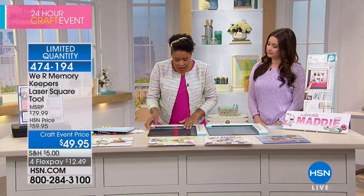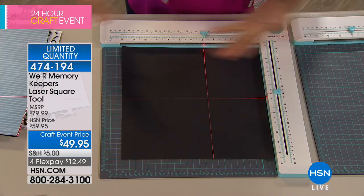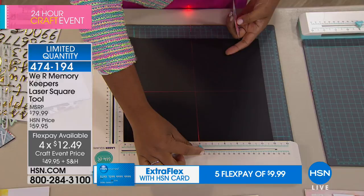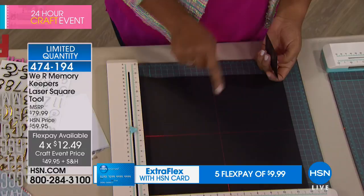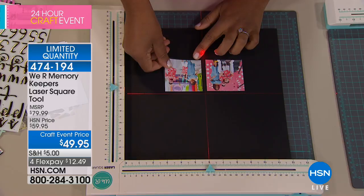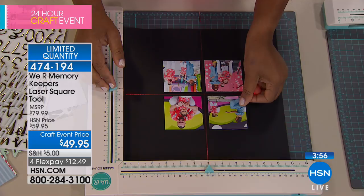You can move your lasers up and down to be even more precise. When I turn the laser off, you can see that my pictures are now perfectly gridded in the center. This is ready for a mat, a frame, your mantel, your scrapbook — whatever project needs perfect alignment. Another great way to use this tool is with alphabet stickers. Lining up alphabet stickers can be pretty challenging. I just use that laser line and take some paper-punched letters, using that line to perfectly center them. You can even turn one laser off and use whichever one you need.